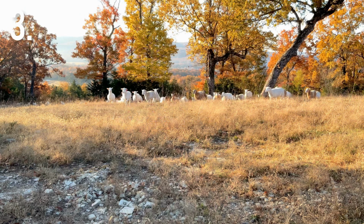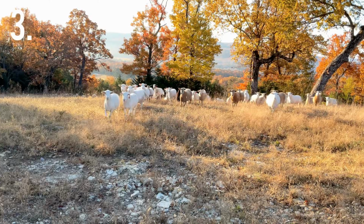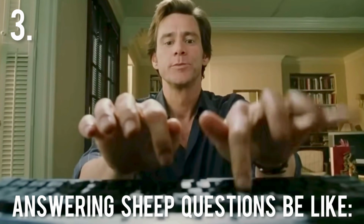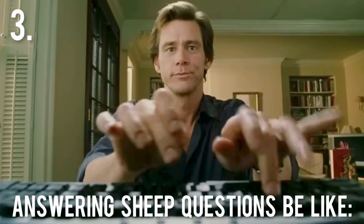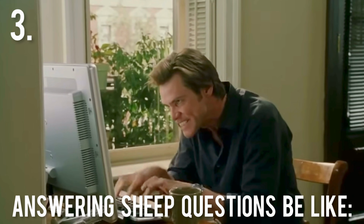Now, once you've advertised and set your price, you then wait for the countless questions you will receive from potential buyers. And after answering all the questions from half-interested people and finally finding somebody who wants to buy your sheep, the next thing we do is let them come out to the farm and let them take a look at the sheep, and hopefully they'll give us their money.